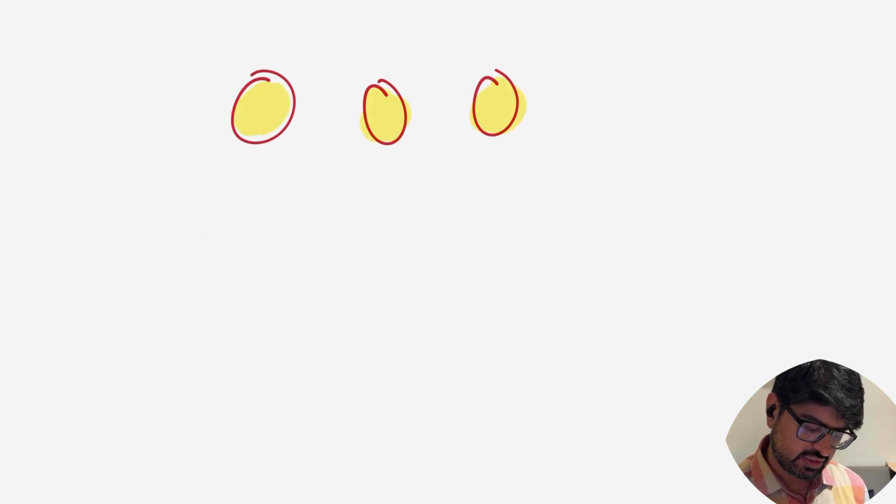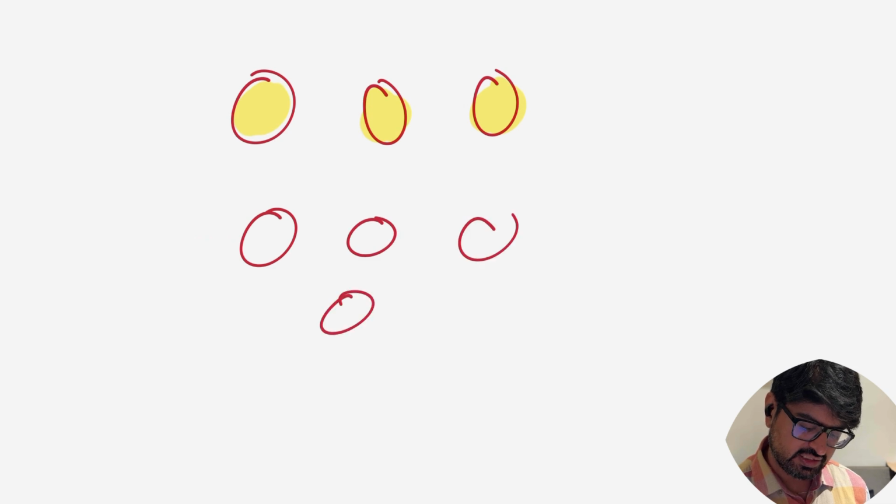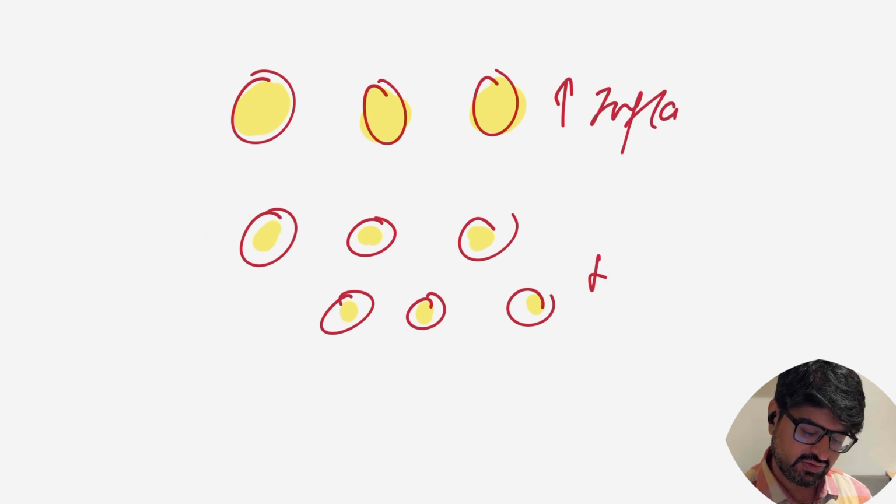So let's say these are all cells, right? Let's say that these are 3 cells and all of them are stuffed with fat, okay? Now, what pioglitazone does is it increases these 3 cells into 6 cells. So by increasing the number of cells, the amount of fat in each cell is redistributed. So the fat remains the same and the patient may actually look more obese, but the fat is now redistributed, right? There is redistribution, and because there is redistribution of fat, this has more inflammation, this has less inflammation.